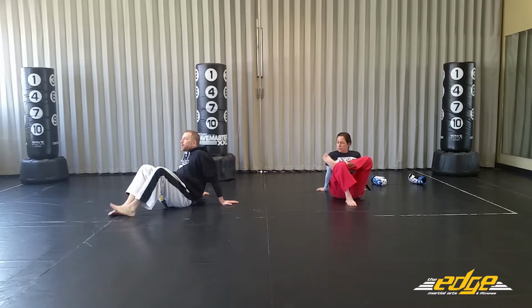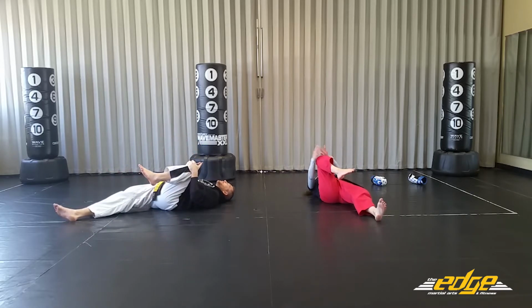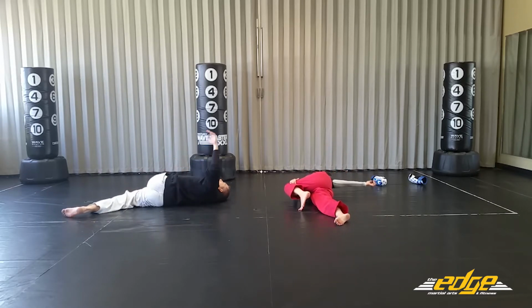We're gonna go on our back, we're gonna twist. So we lay on our back, pull our knee up to our body, pull it up nice and tight, pull it to the floor, try to think of having it in your other armpit. And then reaching your hand out second. So reach your arm out, lower it towards the floor.